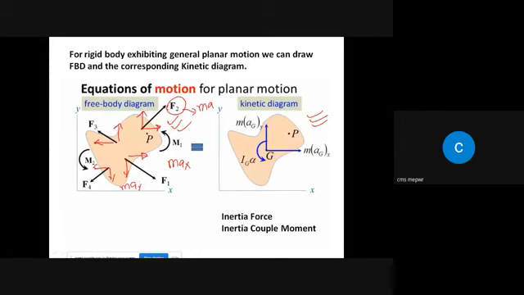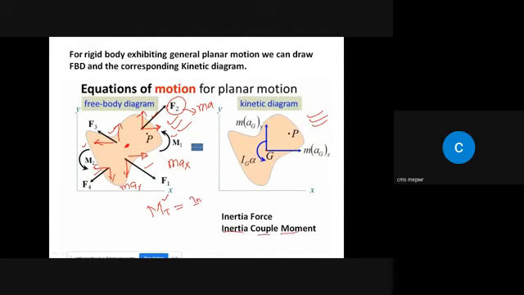And the acceleration that is produced along x and along y is about that point g. Okay, now to find out the moment about point g, due to this force, this force, this force, this force, as well as the external couple about this point, all of them can be combined as a single moment, right? So in the kinetic diagram, what we do is basically show its effect. And instead of that applied moment, we replace it with the inertia couple moment.